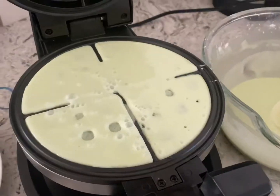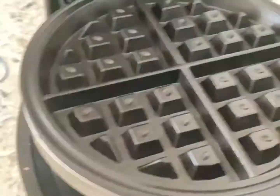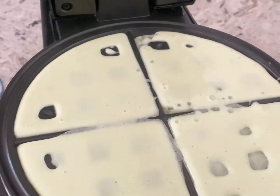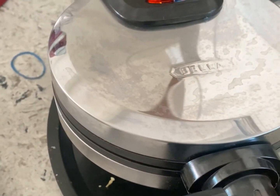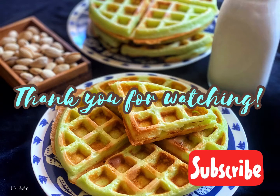This recipe can make around 6 waffles. The smell of the fresh waffles is so good. You cannot hold your fingers back from stealing it. I steal them a lot. They're just so good.